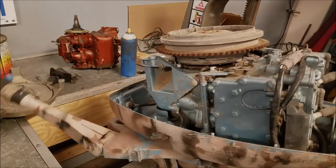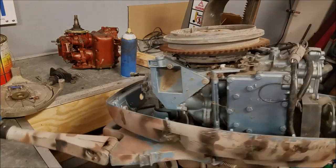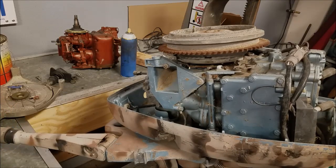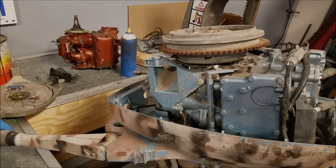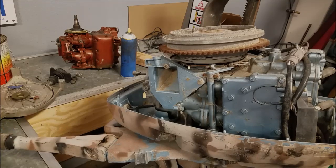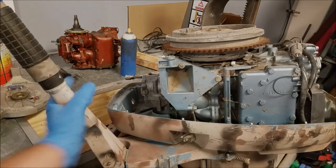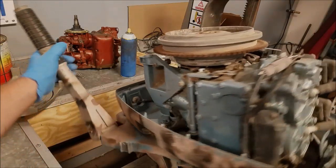The good thing about this is it has a tiller handle. A lot of my outboards seem to be missing them. In this part of the country, it's pretty common to have remote steering, not so much a tiller-operated little fishing boat. So a tiller's pretty hard to come by. But I like them. And yeah, so this will be a nice little handy feature.